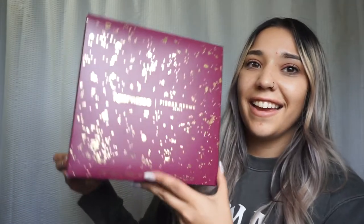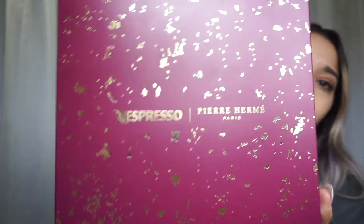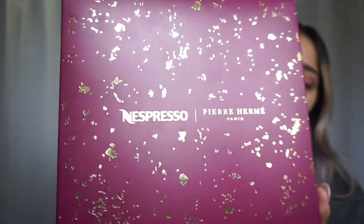The last thing that I got, I didn't get this last year, and I decided to get it this year because we've done an advent calendar, and I wanted to do the Nespresso's calendar last year. So this year I was like, you know what, I'm going to get it. This is what it looks like. So cute. I love the burgundy and the gold again. Beautiful, beautiful color scheme. So I think it's 24 days.